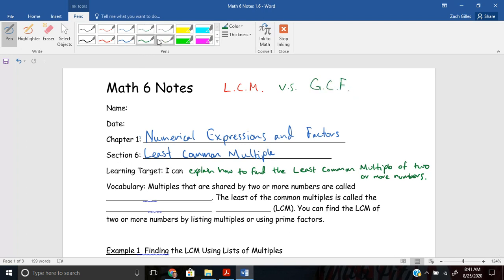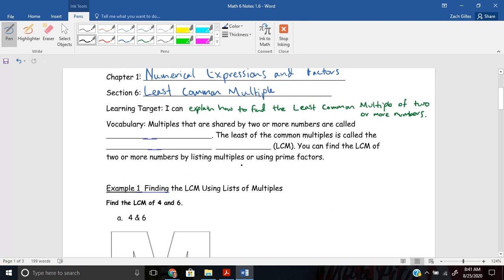You really need to know the difference between these two. I'll tell you right now, a lot of students get these mixed up. Okay, so I'm going to show you a few different methods today on how to find the least common multiple. But what you need to be sure is that you can keep these two things separate from each other. They might seem like they're related a little bit, which they kind of are, but they're definitely different things. So you need to find a way to keep these two separate, right? So let's start by looking at a little bit of vocab and figuring out what the least common multiple is.